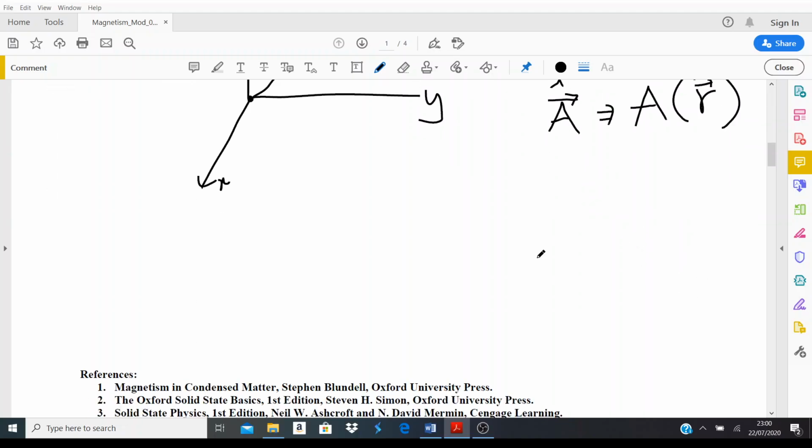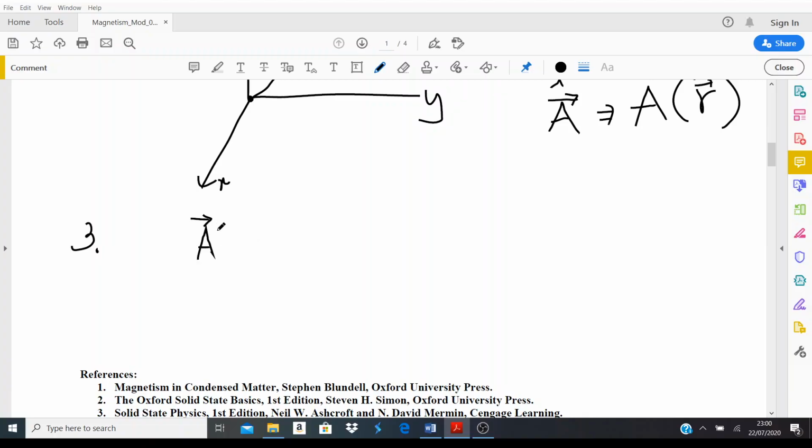Then let us ask another question. What is the form of the vector potential? Now let me make a comment. You have a certain degree of freedom to choose your magnetic vector potential, right? But you have to choose it in such a way that Maxwell's equations, which are very fundamental, hold, right? So that's our aim.